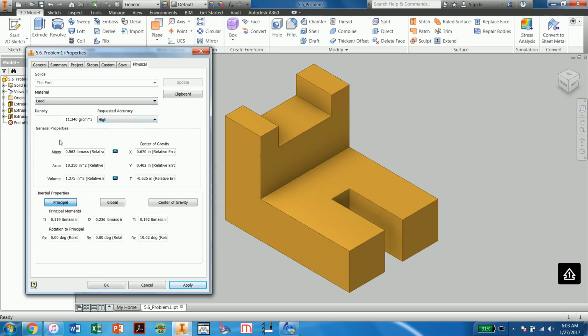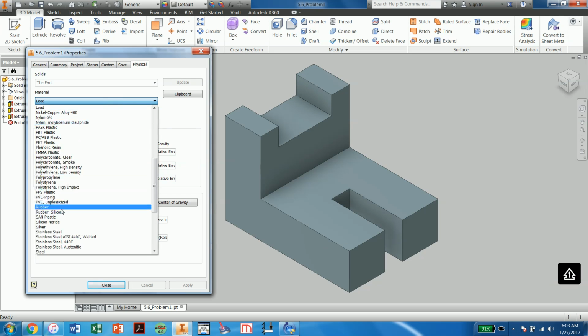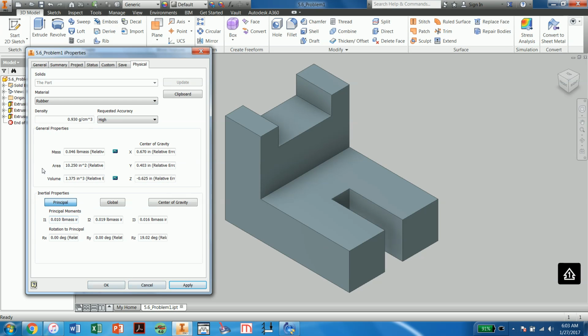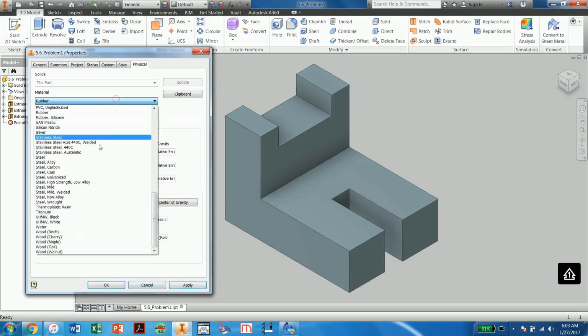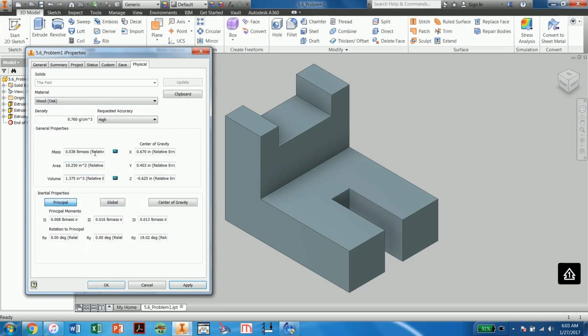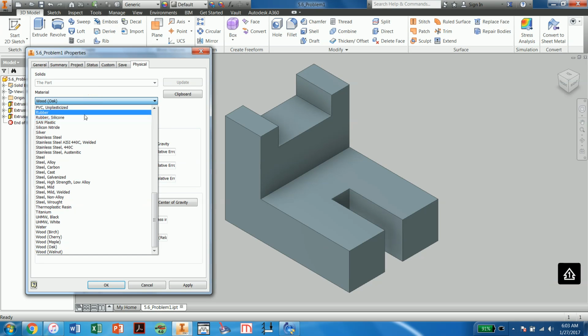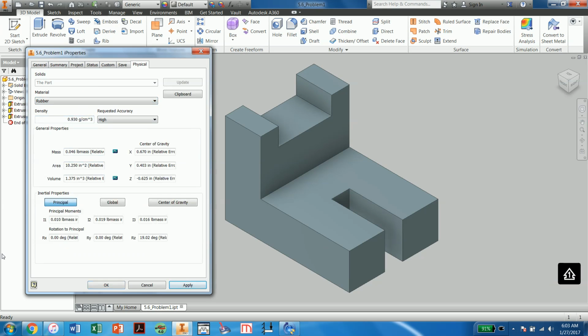So for instance, lead has a very high density. So when I click apply, the mass increases, while area stays pretty constant. You can see the mass changes as I set different materials. So if I make this out of wood, or out of rubber, and so on.